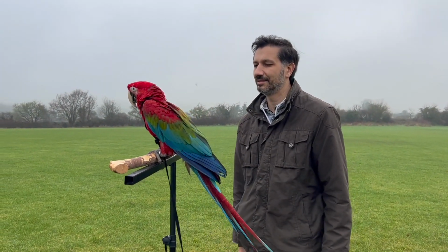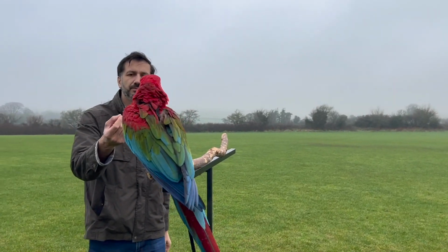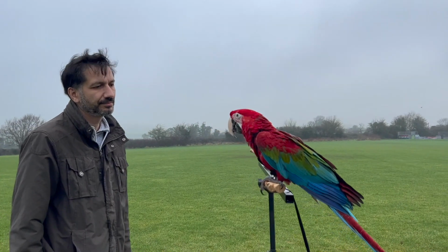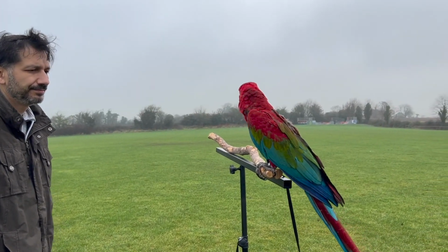Since filming this particular clip, he's been to the park probably, as I said, about half a dozen times. And with each time, he's getting more and more confident. He's going slightly further away from his perch. We now have a harness extension, which gives us an extra 6 meters in addition to the harness that's already attached to him. We've just ordered a second extension, which gives us a further 12 meters to allow him to go further from the perch, but still be safe.